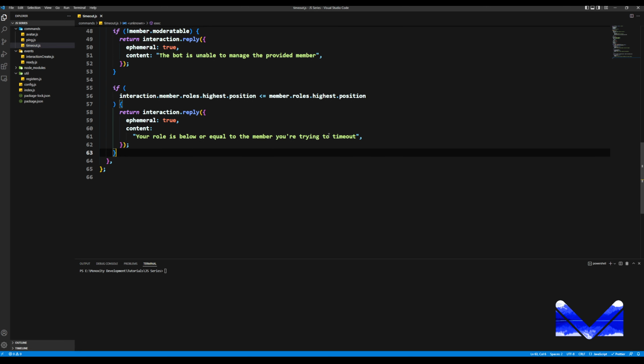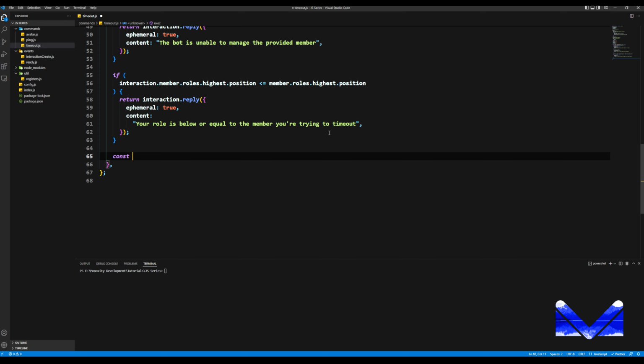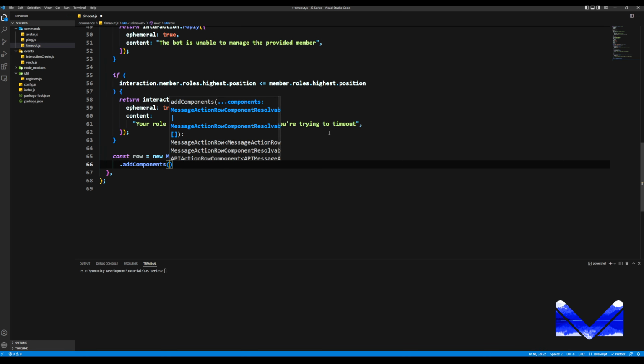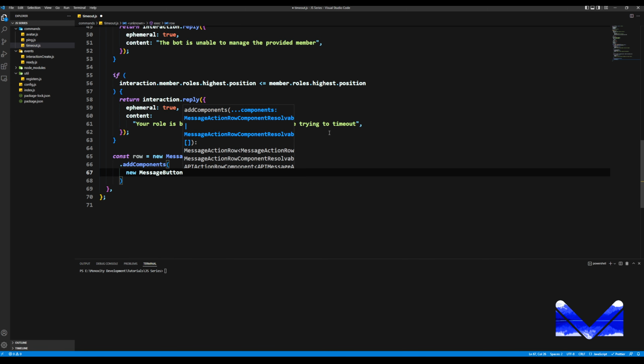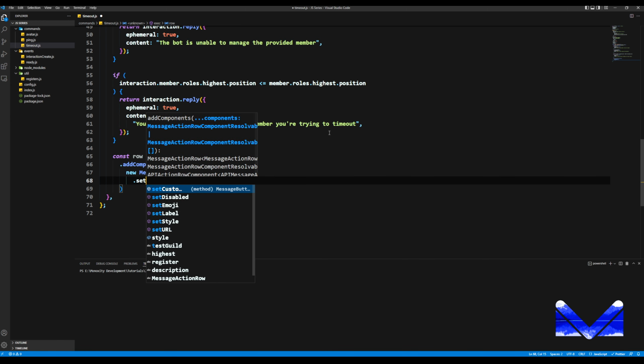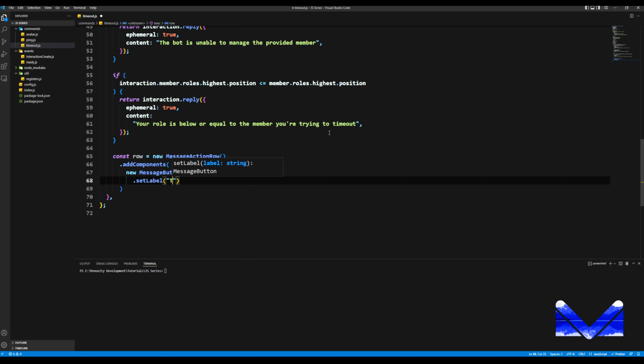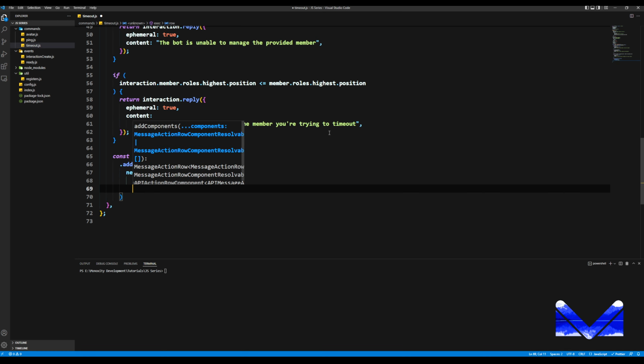This is where we now make our buttons. So we're going to do const row, and it's going to be a new instance of a message action row. We'll call add components, and then within this we could do a new message button. We'll set the label, so this is the text on the button. Let's say timeout.